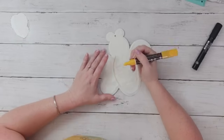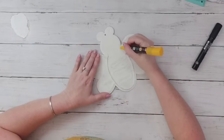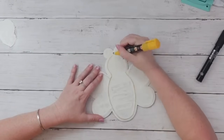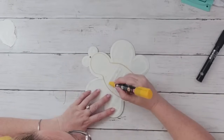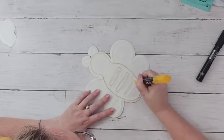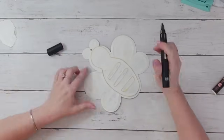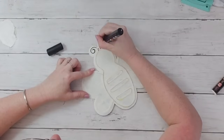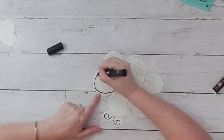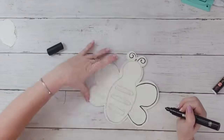I went back and forth if I was going to use the yellow, how much color I was going to use, because I like just the rustic look. But I went ahead and just added this yellow because it is so faint, and it gives it a little bit of the color that I think the bee deserves. The black to me was kind of vibrant and was taking away from the rusticness, and that is where the sandpaper came in, and I really think that was what made it have that good rustic look.